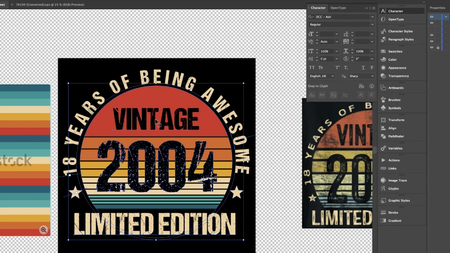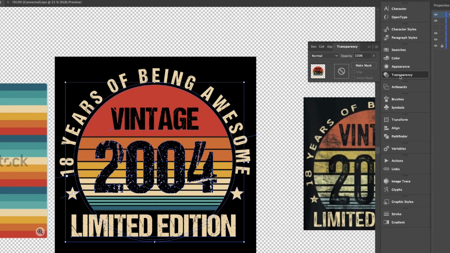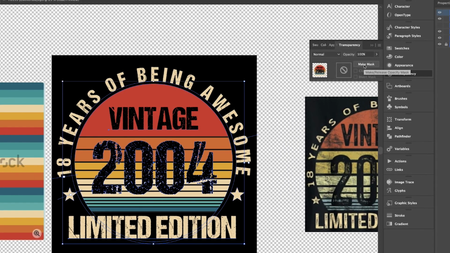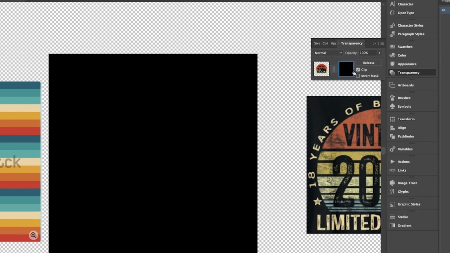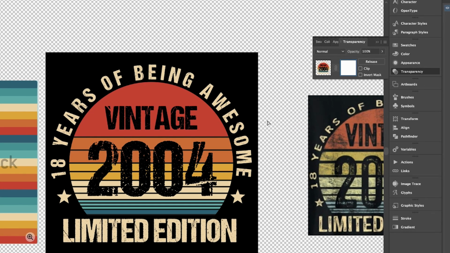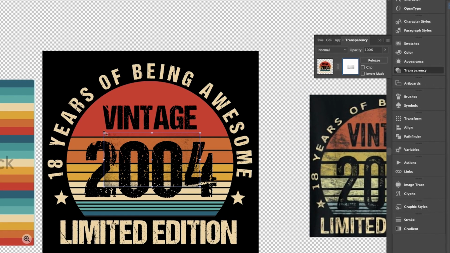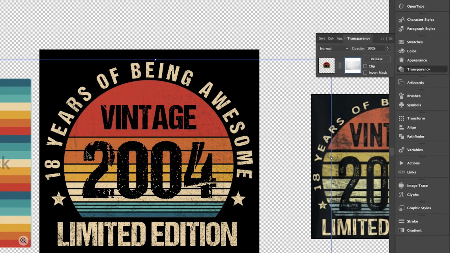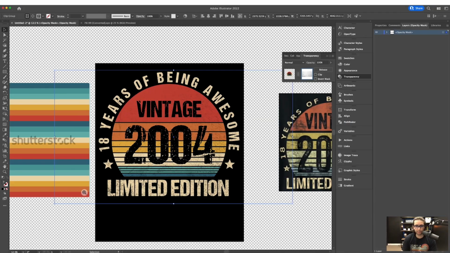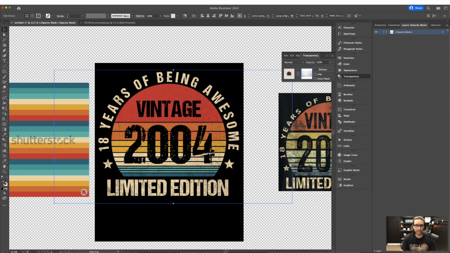I'm going to click to select the whole design, go to transparency, click to create make mask, click on my opacity mask right here, click on clip and then paste my texture. It's going to be small. I just need to drag to make it bigger. As you can see, it's not very pronounced. It's pretty subtle. You can use your own. Keep checking different ones and see which one works best for you.